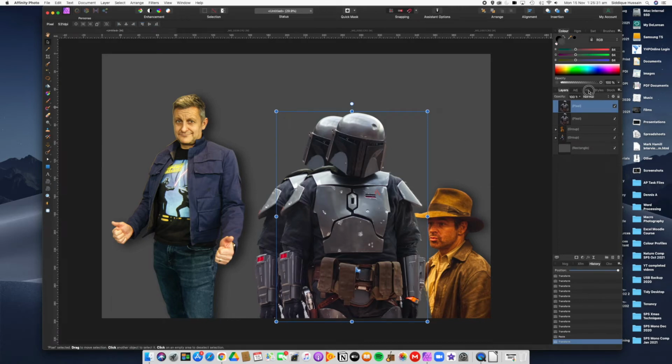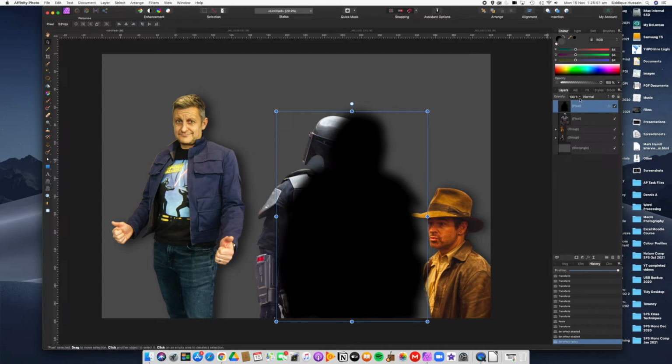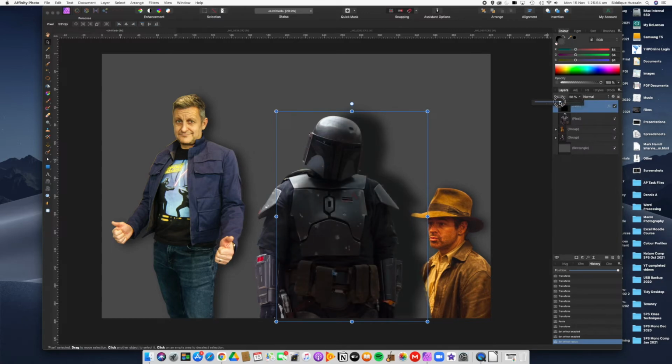Same principle, effects, color overlay, make sure it's black, and then go to Gaussian blur, and same number, about 50, or whatever works, and then go to layer, change its opacity down to 50 again, and then of course select that shadow layer and then position it.